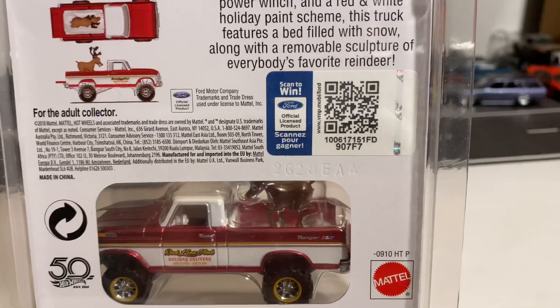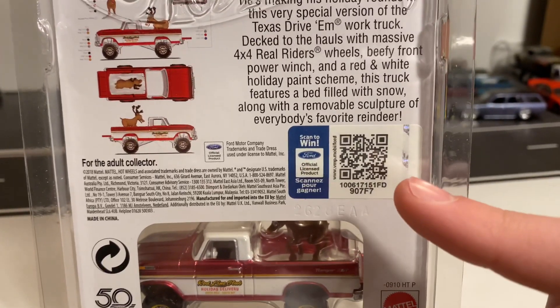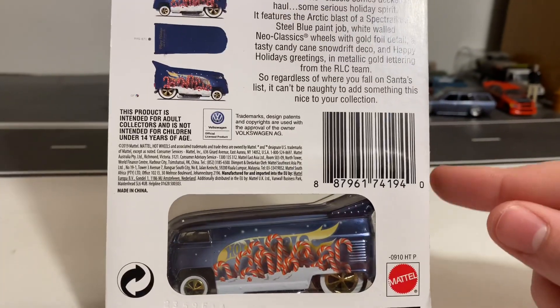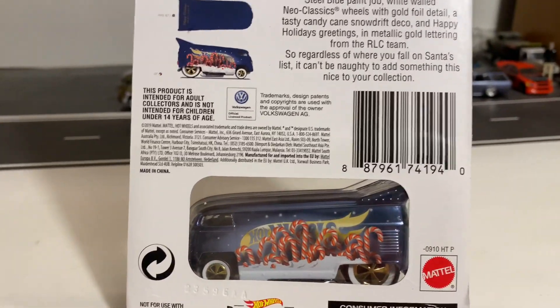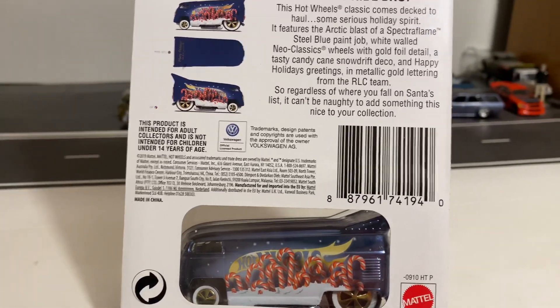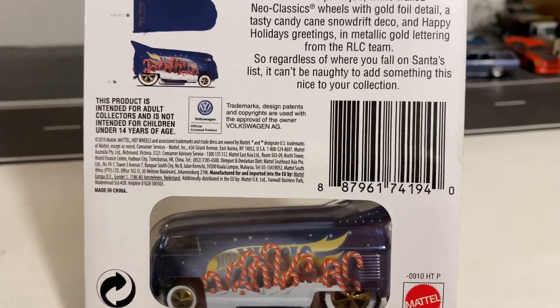If you look at the back of last year's Texas Drive-Em Christmas release, notice that on a lot of RLC Ford releases they have the Scan to Win sticker on the back, which has to do with the Ford licensing. This is the first Redline Club card I've noticed to have a barcode on the back. I've looked at my other Redline Club cars and none of them have barcodes, so I'm not sure why this one does — if anyone knows, let me know in the comments.